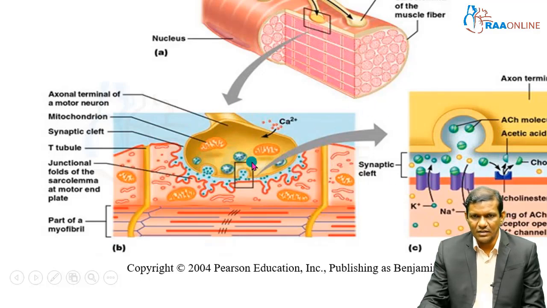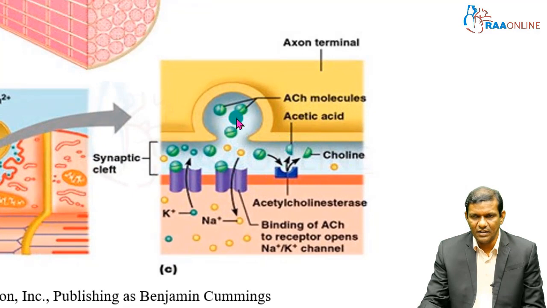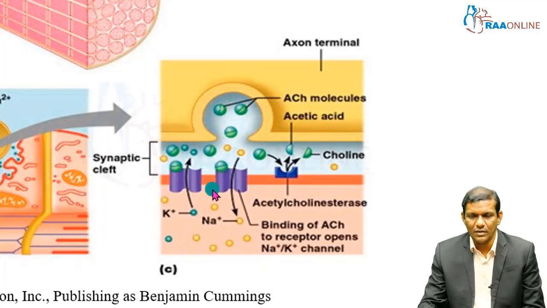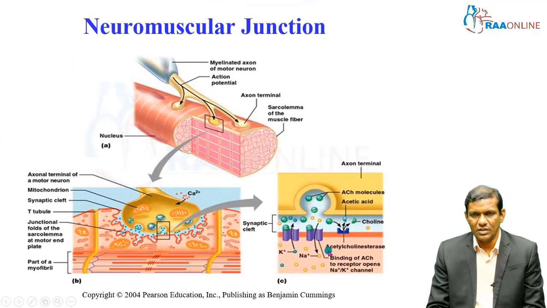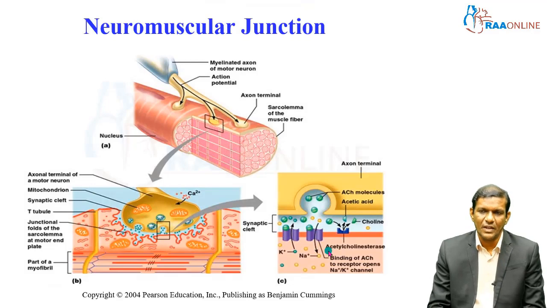If you see further, this has been magnified here, where acetylcholine is released, and in the muscle cell membrane you have nicotinic cholinergic receptors. That is one of the subtypes of cholinergic receptors; one is muscarinic and the other is nicotinic. These are the nicotinic NM receptors present on the muscle membrane. Acetylcholine binds to these receptors, sodium ions go inside, and it causes an action potential, the depolarization of the muscle cell membrane, and ultimately the muscle contracts. This is how your skeletal muscle contracts, the normal physiological process.